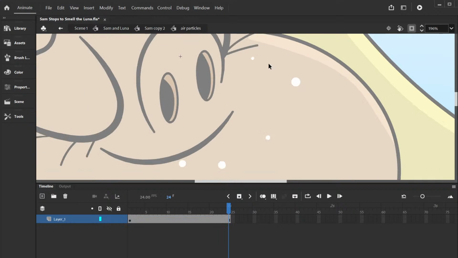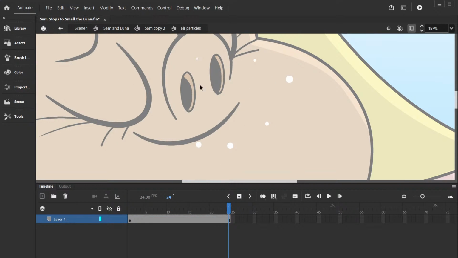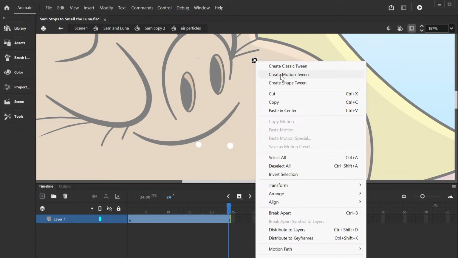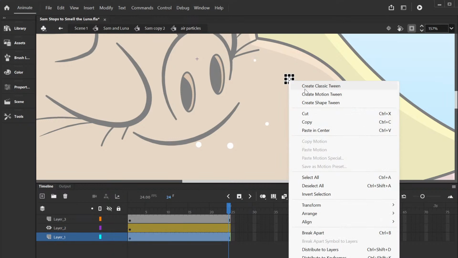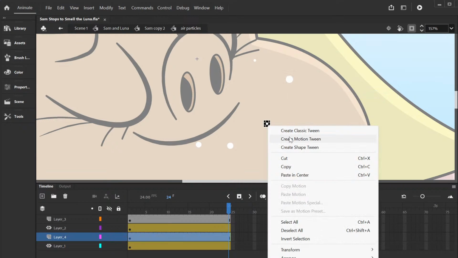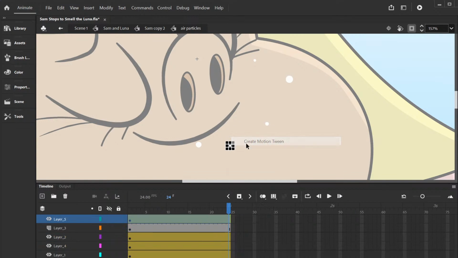All right, this is where I'm going to get lazy and we have some air particles here. I'm just going to create a motion tween with them. So right click, create motion tween, right click, create motion tween.